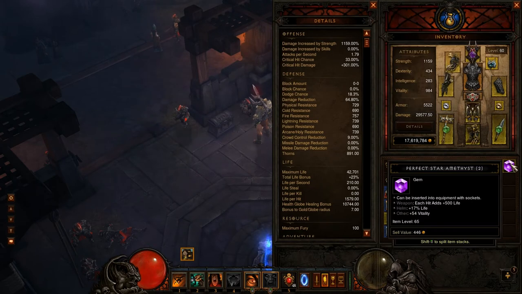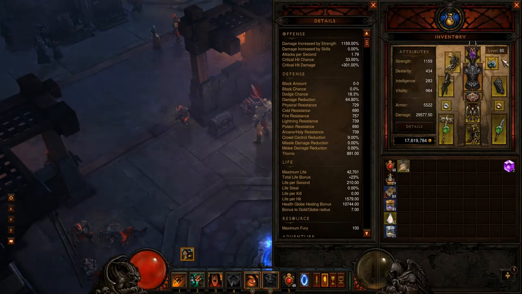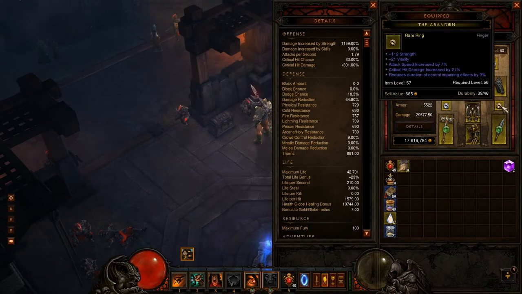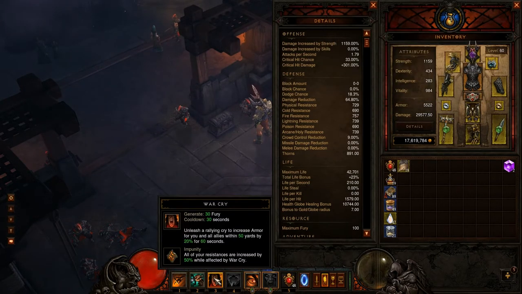And then a socket so you can throw in the amethyst also will help a lot. Second place is your amulet. You can get a lot of life on hit on amulet. You can also get them on rings, but not very much.